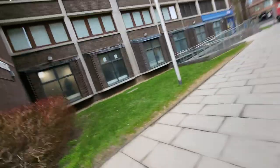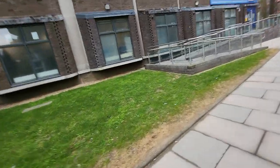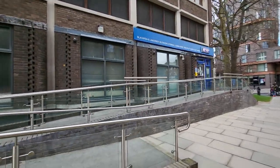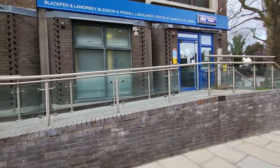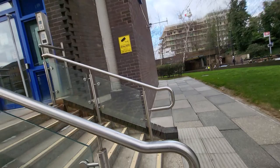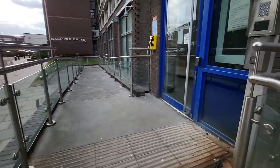I just want to double check that this little door still isn't open, because it's supposed to be open until 4 today, and it's closed, and it's not good enough, considering there could be people coming up with quite serious matters that need dealt with, and this is the first place to come to, and it's closed, despite a man sat on that reception doing absolutely hee-haw, and it might deter people from reporting quite serious crimes. But we're going to have another little gander.